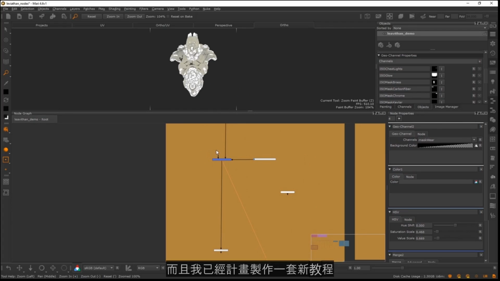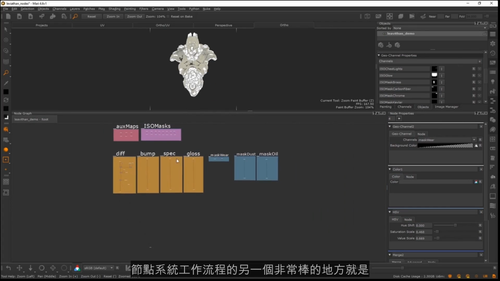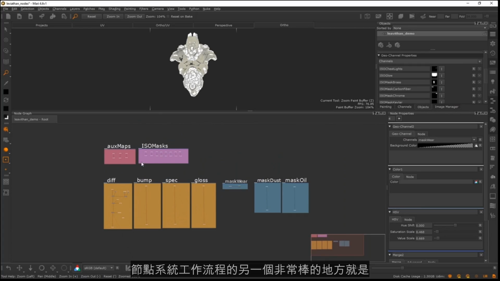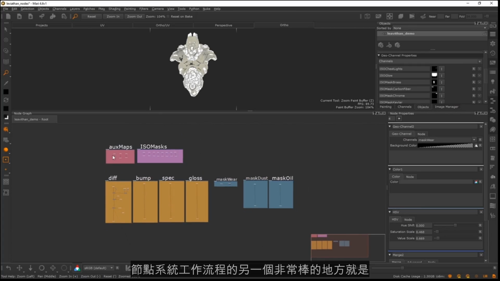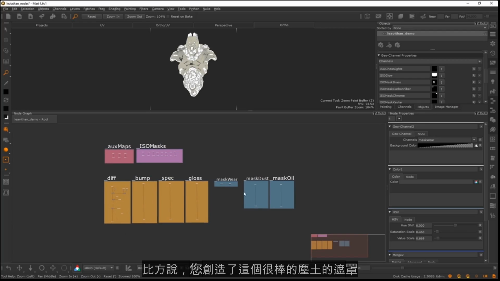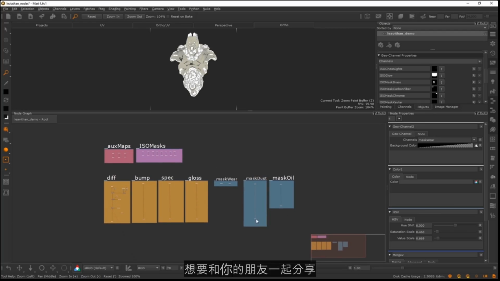But again, I'm planning on creating a set of tutorials to help you transition from the layer workflow into the nodes. Another thing that is pretty awesome about this node system workflow is that if you're working in a project with a team, it's super easy to export. Let's say you created this awesome mask dust and you want to share it with your friends.